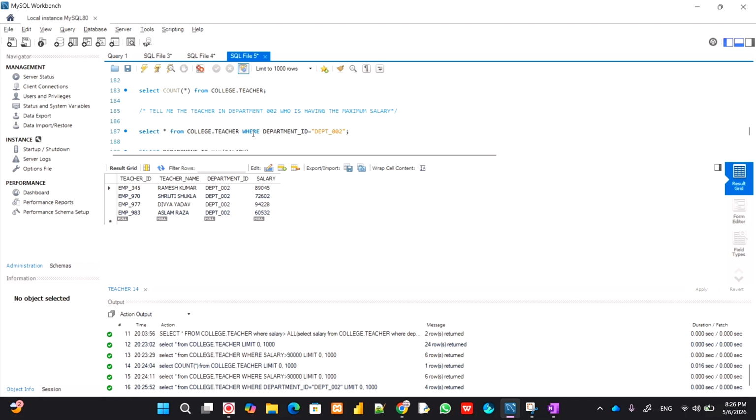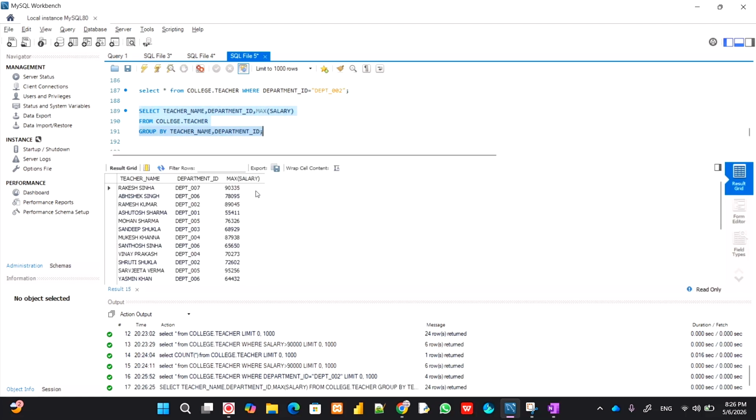But if you remember properly, if I put the teacher name also here, I just want to know the teacher_name, comma department ID. If I run this, for example, it is giving everything.